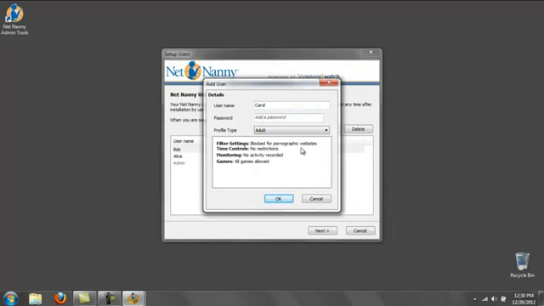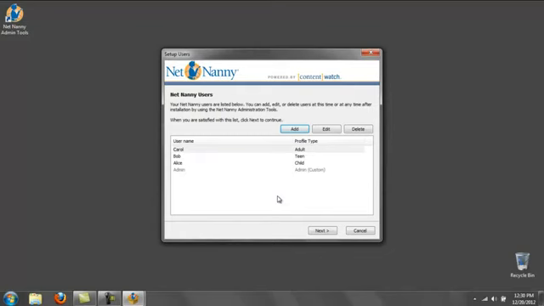So you can see that only basic blocking is set up. There are no time restrictions. So remember, we can customize all these later. These are just the basic level of protection we want. So now we've got our users set up. We are ready to go. And we're going to hit Next to finish. This part may take a couple minutes just because we are syncing with the Content Watch servers to make sure that your users are in place on your account.